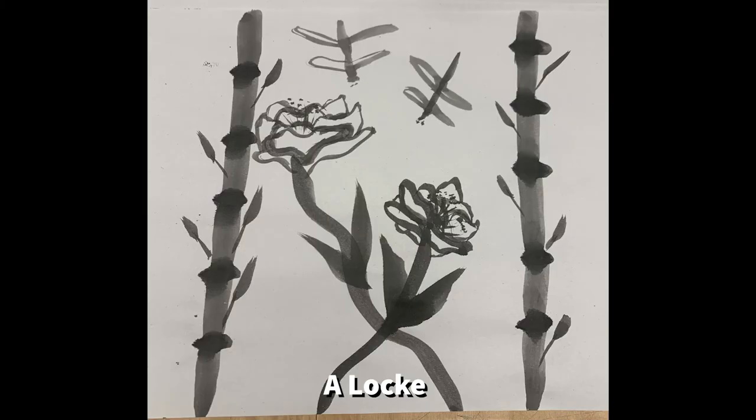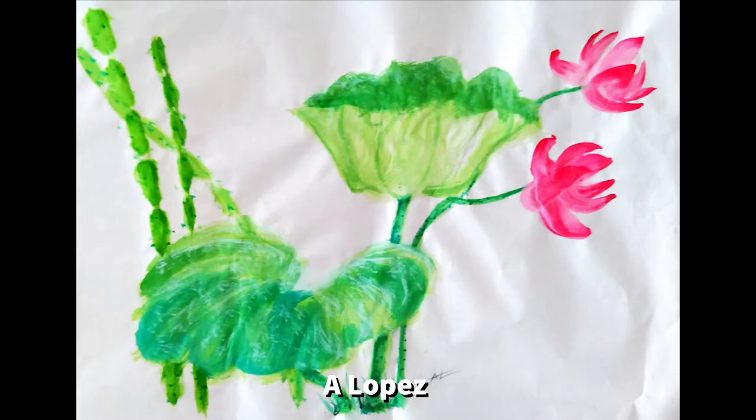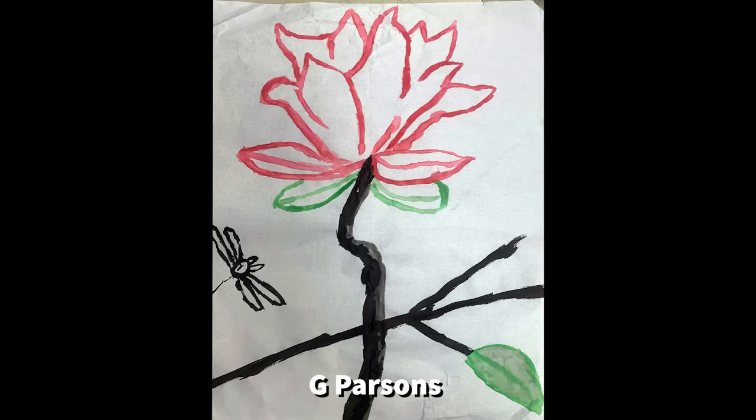I definitely think that if a kid is going to try to learn more about brush painting or any other art or any culture, you definitely need to be patient and take your time. Don't rush doing it. It takes practice like everything else in the world does. So don't get frustrated. If you get frustrated, maybe just stop and work on something else or do something that you feel more comfortable with.